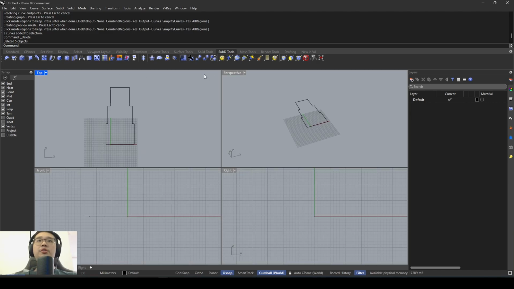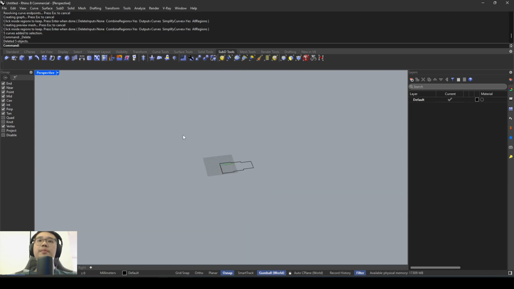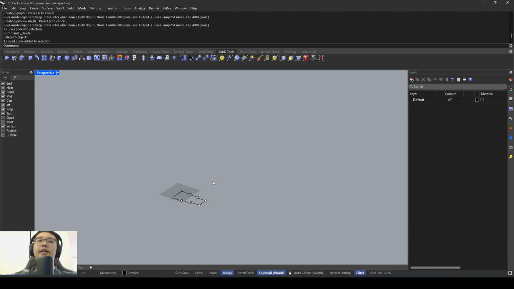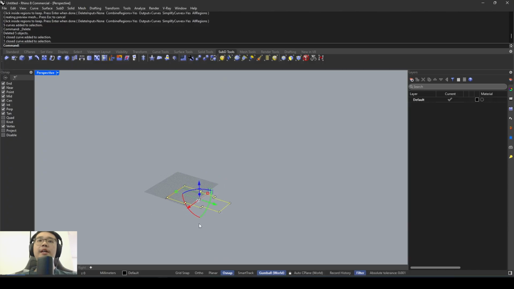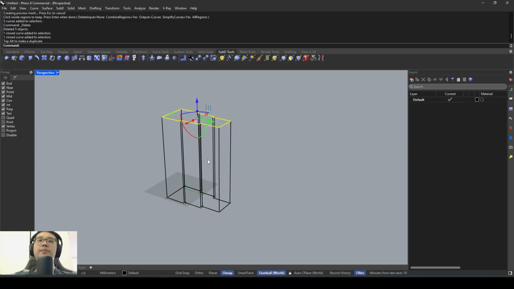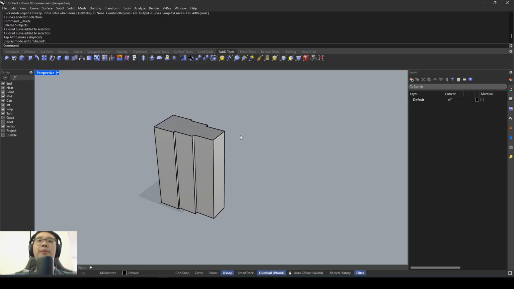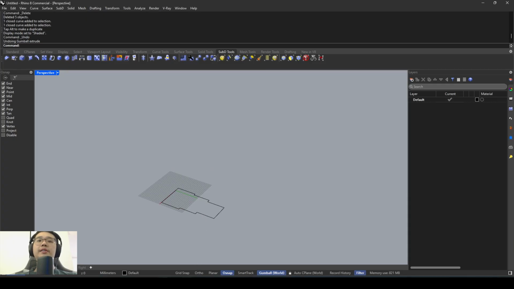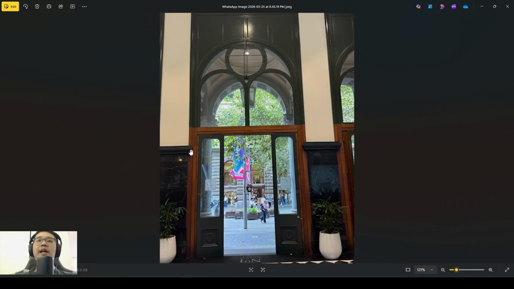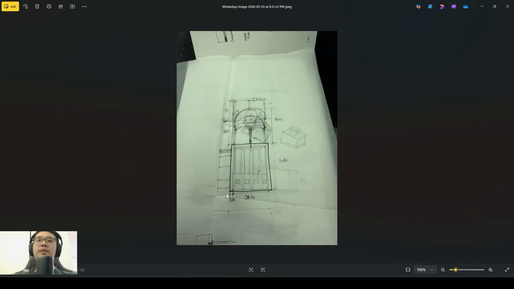So if I go into my perspective, I can select this frame and I can extrude this up to create a 3D frame. But before I do that, I need to work out what is the height of the entire door.